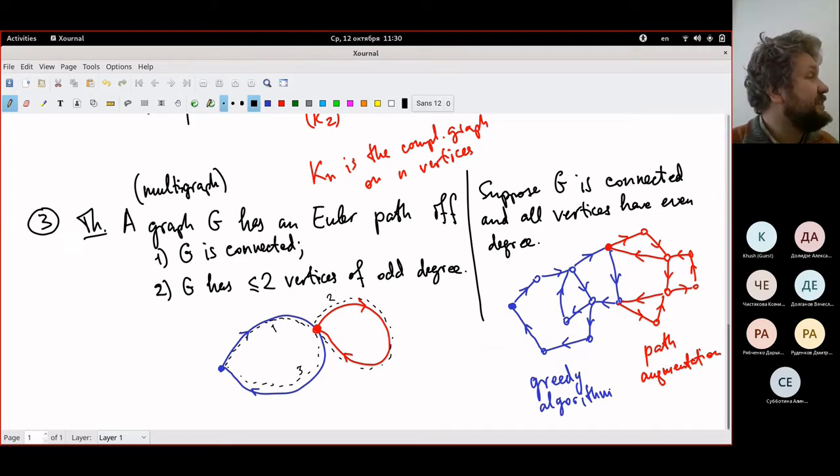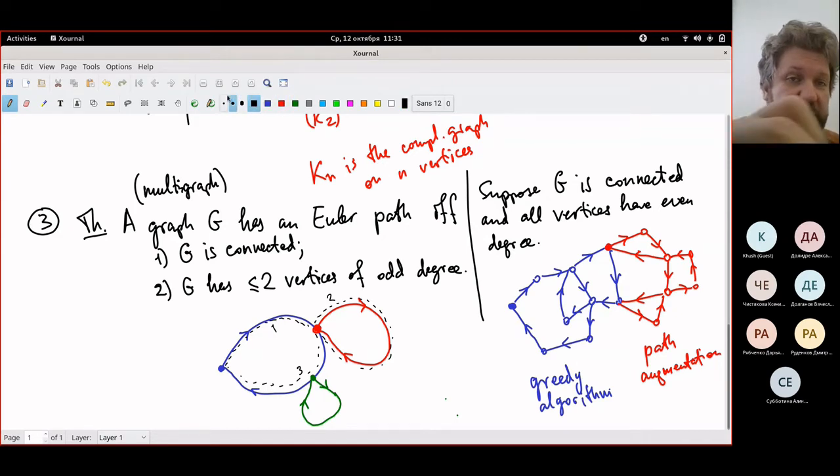Now what can happen next? Again, it's either an Euler cycle, right, or we miss something. If we miss something, then somewhere here we have a green edge which goes somewhere outside. And again, we play the same game. We add a new cycle here and augment this cycle. So now we go like this. From this point, we traverse and this part will be 3, this part will be 4, and this part will be 5. So first we just apply the greedy algorithm, and then we apply path augmentations until our graph is fully traversed, right? Understandable?